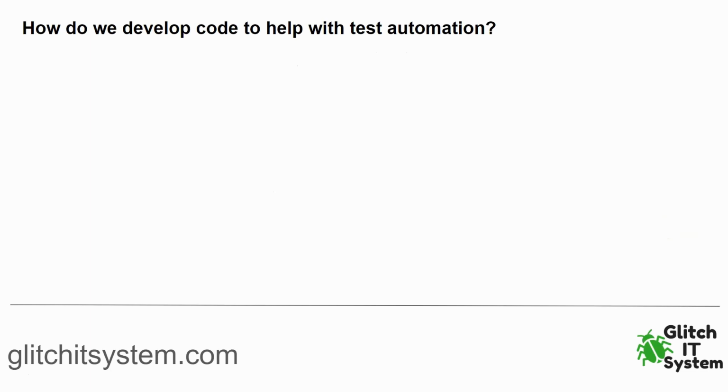So how do we develop code to help with test automation? When I'm talking about developing code, I'm talking about the actual application code. For the front end, it's very helpful if we have some sort of identifiers on HTML elements. In order to automate front-end web applications, we need to be able to locate buttons and links and text and whatever on the page. And if there's an easy and reliable way for us to do that, then our tests will be better in a few ways.